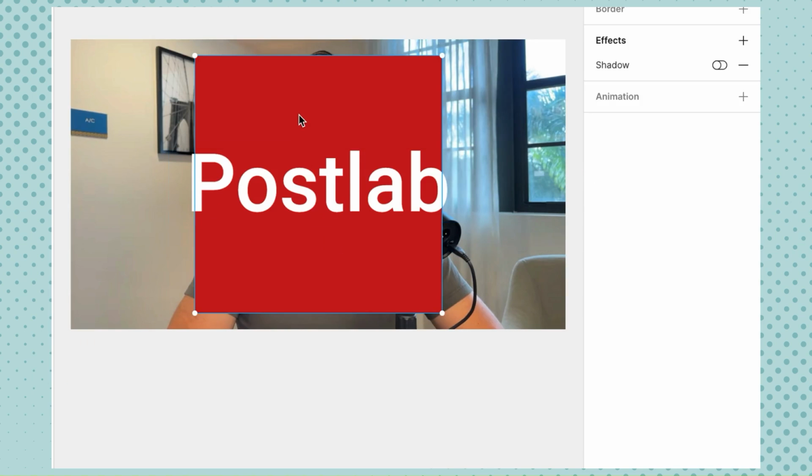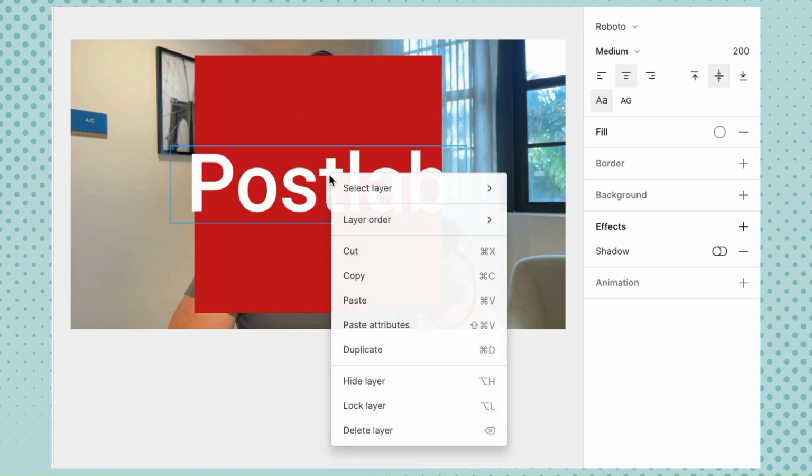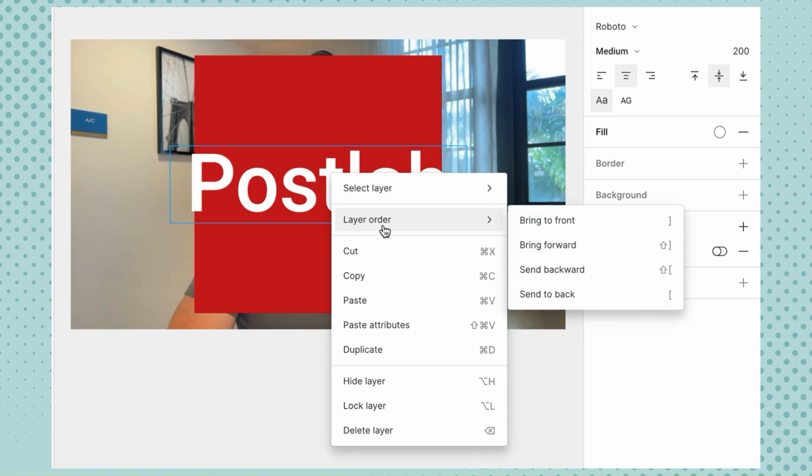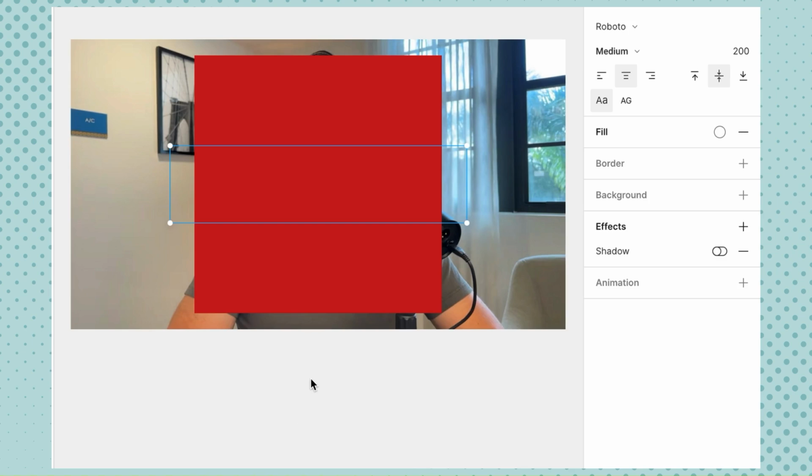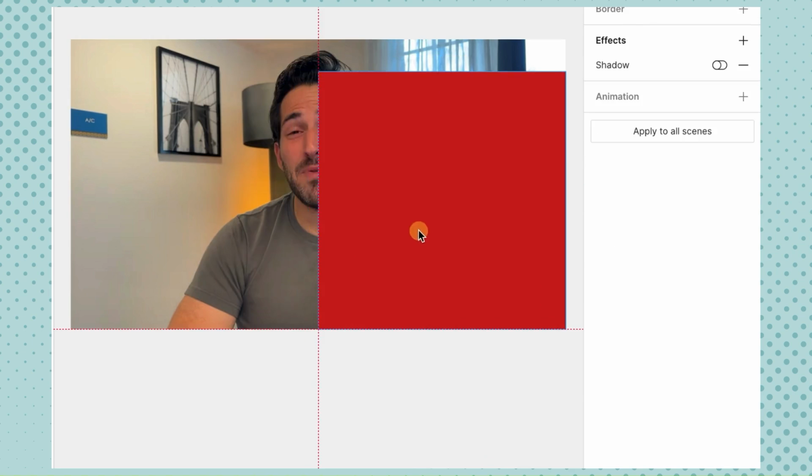And another way, if you're a fan of keyboard shortcuts, is you can right click on any object or any layer and then go to layer order and then say bring to front, bring forward, send back, send backwards. And you can use keyboard shortcuts with the bracket or the shift bracket. And so front means the top. So right now it is at the front. And if we want to send it all the way to the back or just send it one layer backwards, we can send it all the way to the back right now because we only have two layers. It's not really going to matter much.